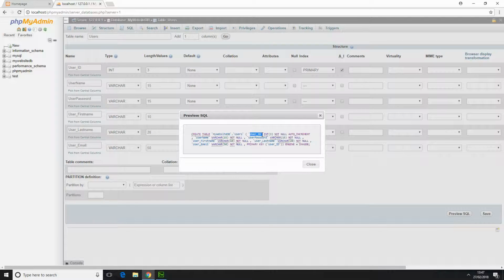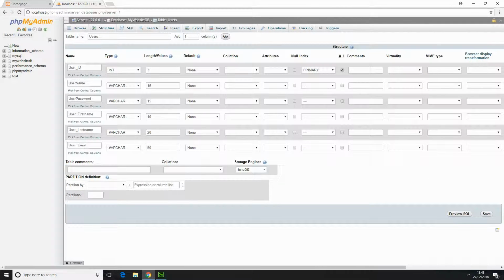It's pretty much plain English. User ID, which is here, we want it as an int. We can't have it null, and we want it to auto increment. Varchar, blah, blah, blah. And somewhere in here, usually at the bottom, we have primary key, and it'll tell us our user ID. So it's not like you need to know SQL to actually play around with phpMyAdmin.